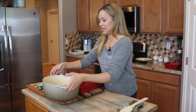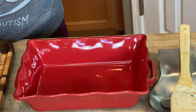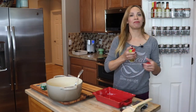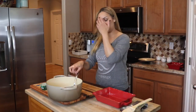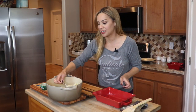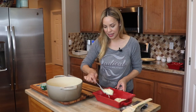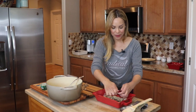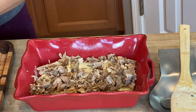So excited. Okay, here we go. I'm gonna start by taking, actually, let me not forget something super important, and that is spray. I need some oil spray. And I am going to do some olive oil, just a little bit, tiny bit. There you go. Oh, thank God. I didn't forget that because that would have been tragic. So I'm going to take some of these potatoes and I'm going to lay them down in a single layer at the very bottom. Now, with my beautiful but very clean hands, I'm going to sprinkle a layer of the pulled pork all over this baby.